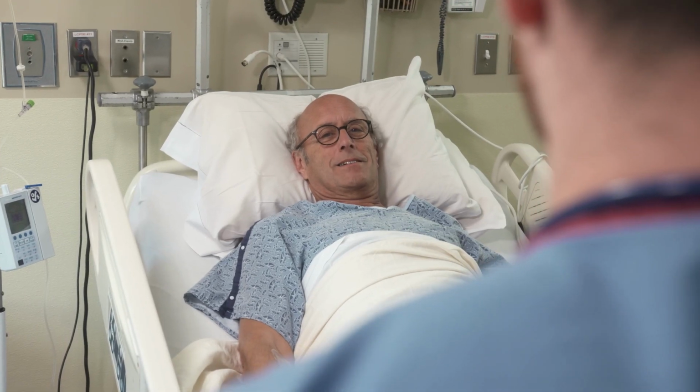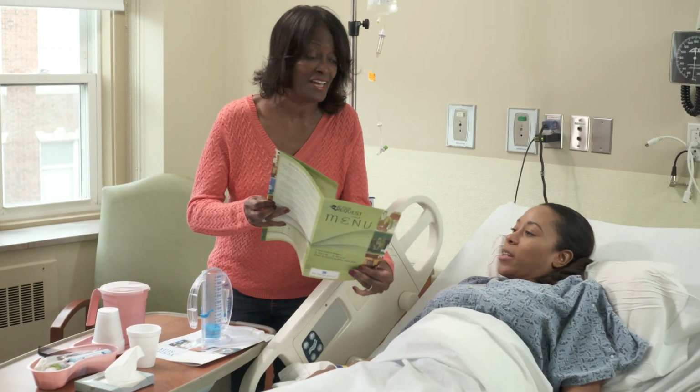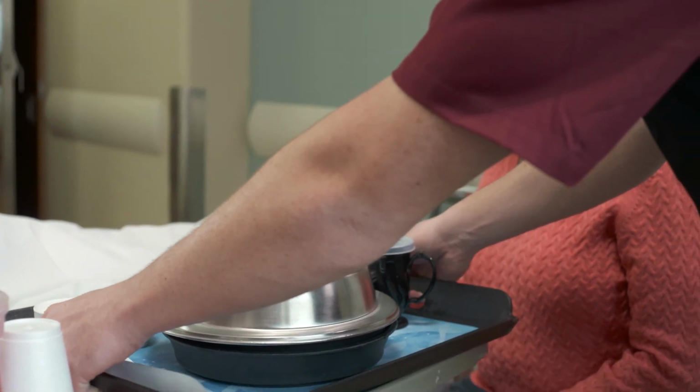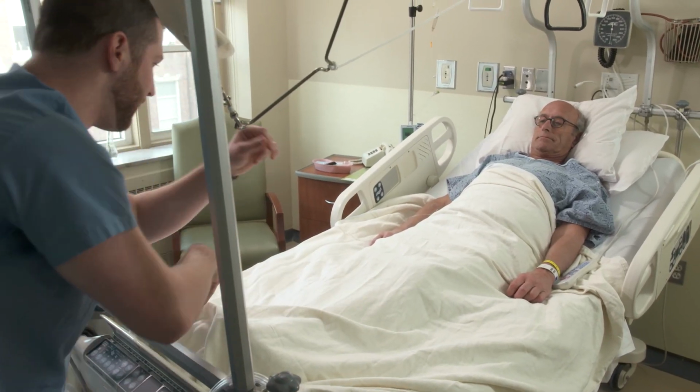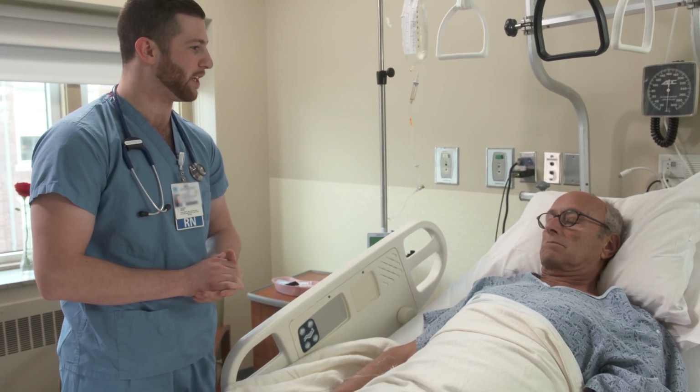You will also be cared for by a member of the medical hospitalist team who will help coordinate care with your surgeon, nurse, physical therapist, and case manager. This team approach improves the safety and efficiency of your hospital stay. Whether you're in a shared room or private, you'll have an adjustable bed, a television, and the ability to order freshly prepared meals on demand from our culinary team. The nursing team will be focused on making sure your surgical incision is cared for properly, that your pain is controlled, and that you get any help you need to stay safe as you begin your recovery routine.